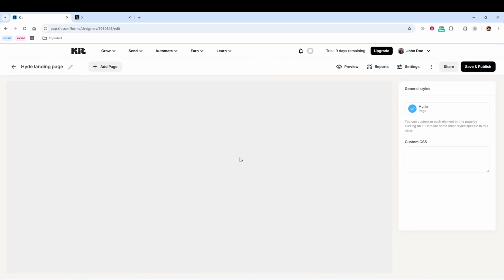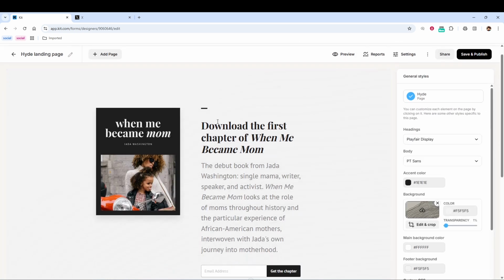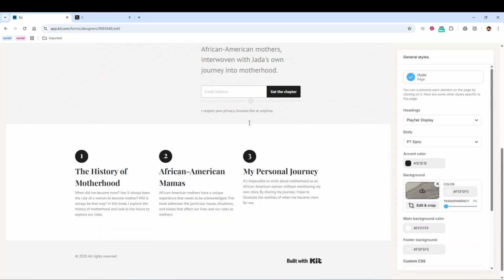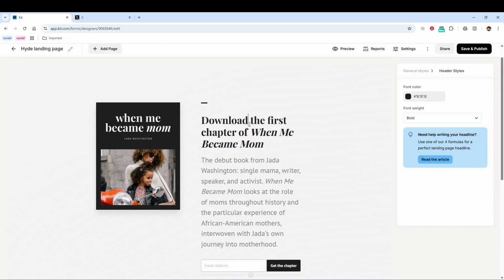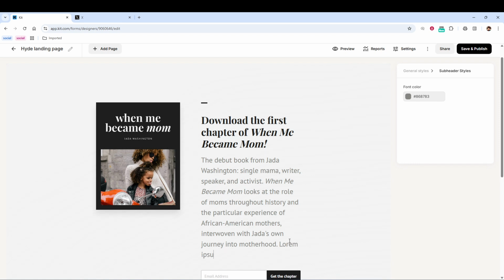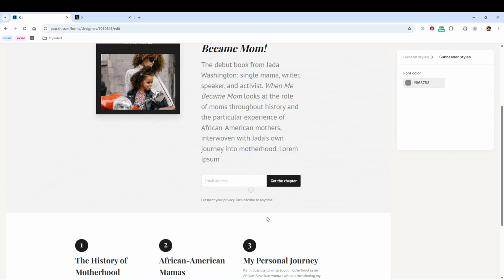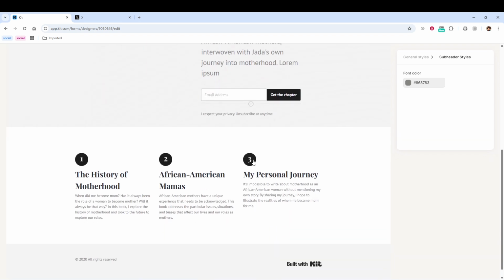Once you're in the editor, you'll see a preview of your landing page or form. To change any text or images, you don't need to hunt through complicated menus. Just click directly on the element you want to edit. For example, click on a headline to adjust the wording, or click on a text block to rewrite your description. If you see an image you want to replace, click on that image to upload a new file or choose a different image from your library. Take your time here to make sure your copy is clear and your visuals match your brand.